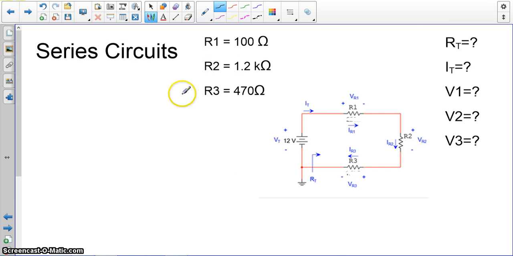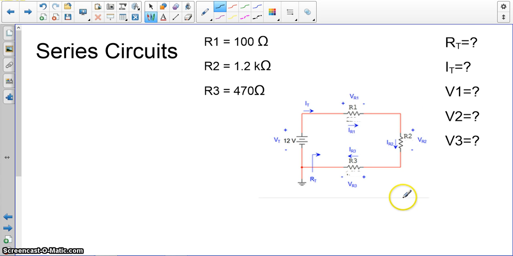So series circuits. Check it out. This is a standard series circuit. The total voltage is 12, and we have 1, 2, 3 resistors. How do you do the analysis on this? In the problems in the exercise, you'll be told what the resistances are, and what you have to figure out is all this stuff over here. This is the order in which you figure it out. You figure out the total resistance, use that to find the total current, and then find the 3 individual voltages measured across each resistor.